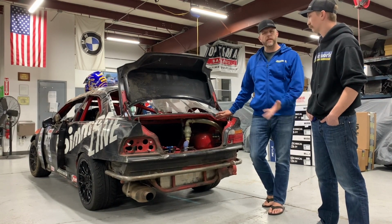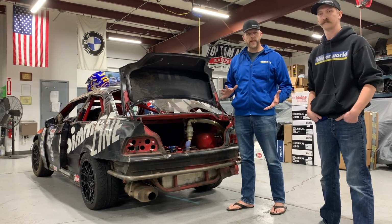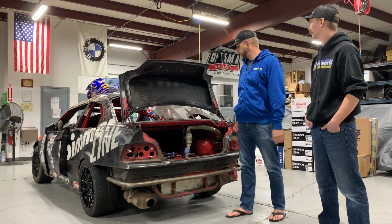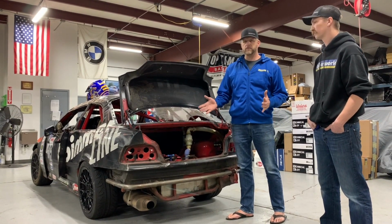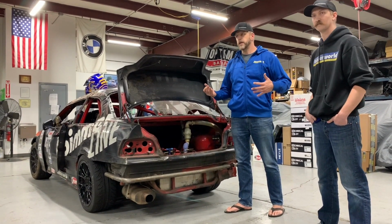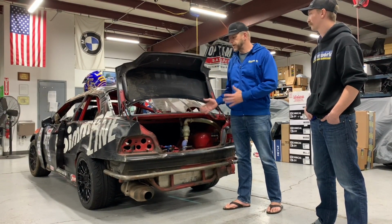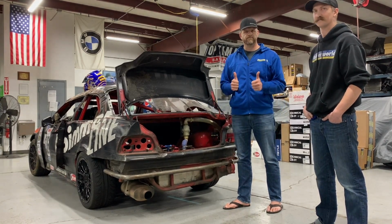So we'll peel off what we can. It's always part of a post-wreck analysis. Learn what you can, make it better. I think we've certainly picked out a couple of things from this. Hopefully, we've showed you things that are important that you can learn from. Learn from our mistakes. You don't have to do it yourself to know how to make your car safer. And let's be safer out there.